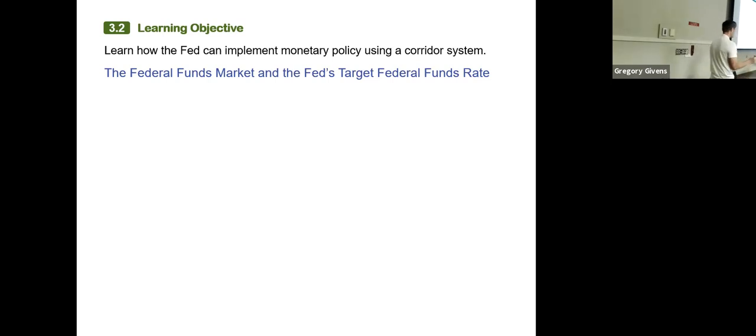By the way, one other thing I failed to mention. There is really not a good undergraduate textbook that describes this type of material. Because the Fed has been innovating so quickly in recent years, the textbooks have largely failed to keep up with what's happening. Some of the textbooks touch on some of these topics a little bit, but they don't go into nearly enough detail as I think is necessary for this course.